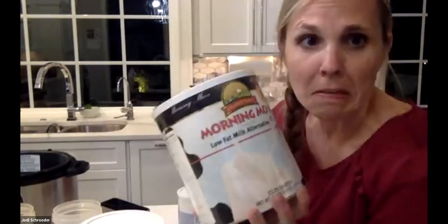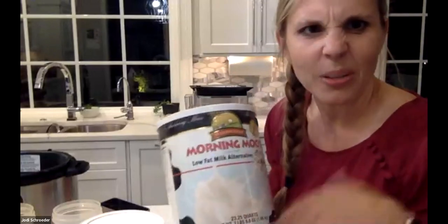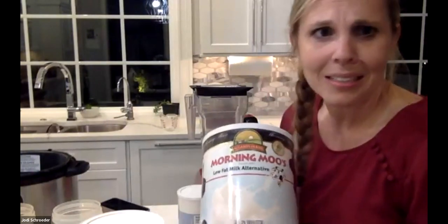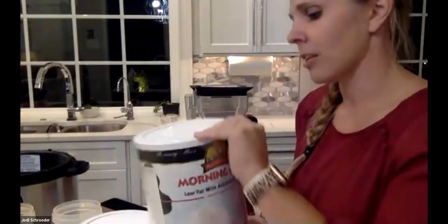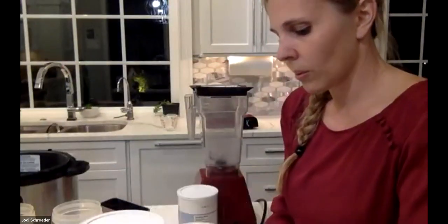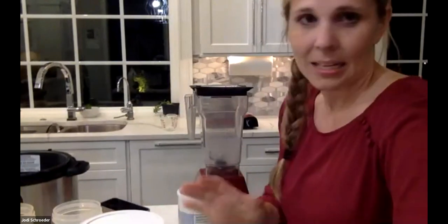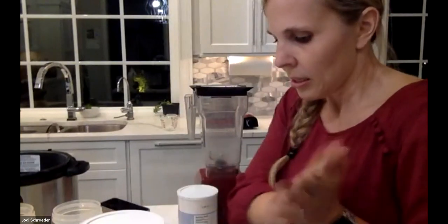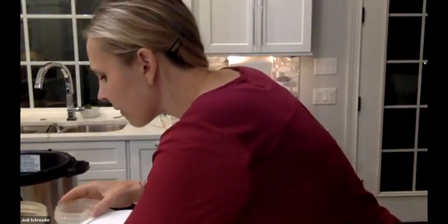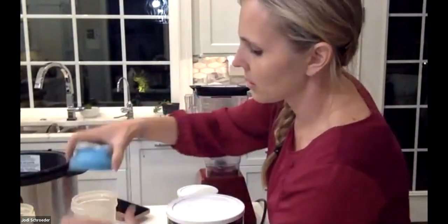So it has a lot of extra stuff. If you were cooking with this, you wouldn't want to add all that, like the oils and sugars and whatever. It's going to mess with whatever you're cooking. So if you're going to drink it and your kids are picky, it's a good alternative. But you can see, and mine is old, like I said, it's like 10 years old, it's kind of like a yellowish color. So I wouldn't mind keeping a can sealed just for if you have picky eaters that won't drink regular milk, but it is not my favorite. So now I'm going to shake up this instant milk.